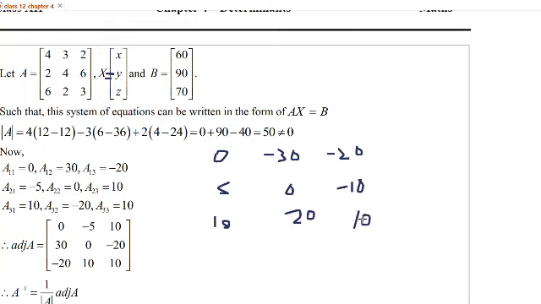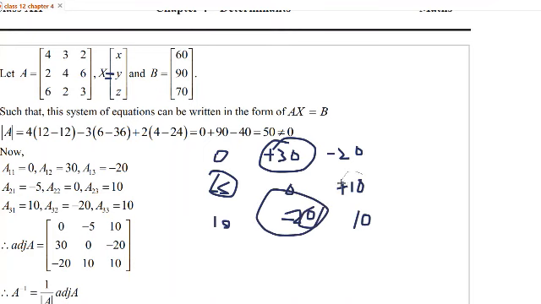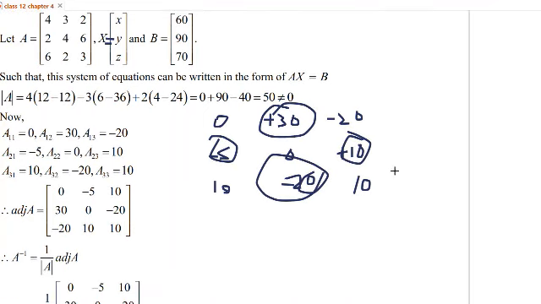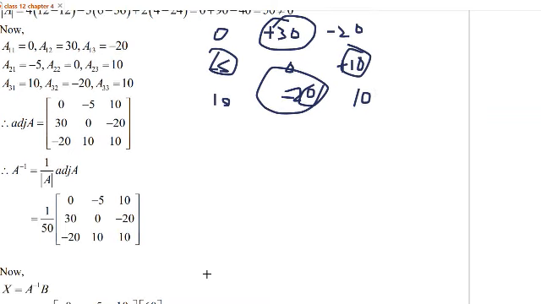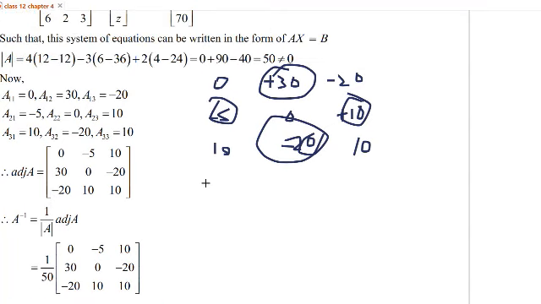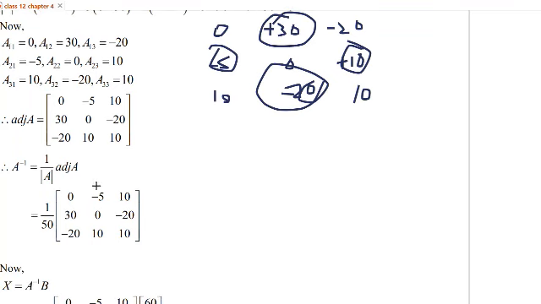And now I'll change the sign according to the sign convention. This element, this element, this element, and this element. Right? Simple pattern it is. This element, this element, this element, and this element. After that I'll write these elements in the column form, that is I'll do the transpose, and now I'll have adjoint A. So A inverse is 1 by determinant A. Determinant A already we see it is 50, and adjoint A from here we'll put.